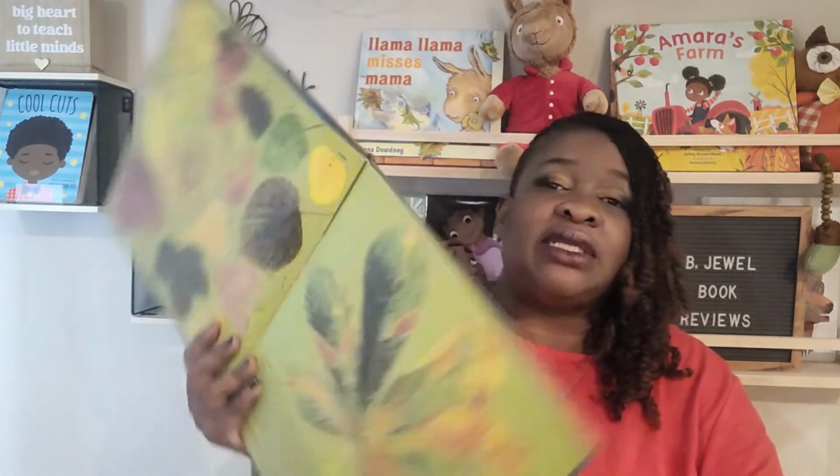So I do want to read something in the back of the book. I think it's a great thing for me to read. I really love the way that the author personalized this book. And one of the things in both books I forgot to mention, and I'll show it here, is that the leaves in both books actually have the names of the leaves and the tree that the leaf actually fell from. So that is something that I think is really cool too. So if your children are seeing leaves and finding leaves, you can actually look them up right in the book and they can identify them that way. But let's go to some of the author's notes.